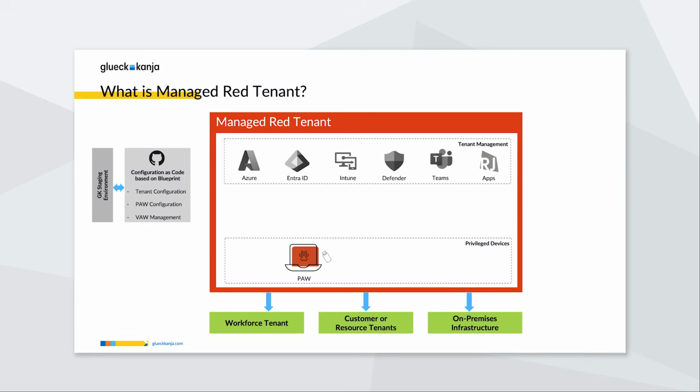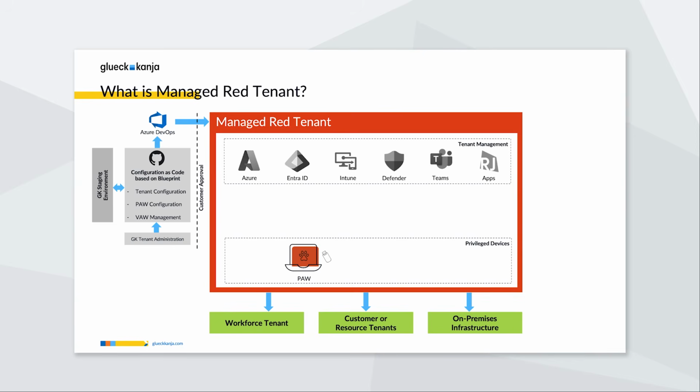And for us, it's quite important that everything in the Managed Red Tenant is defined as code. Because we at glueckkanja have a blueprint of how a Red Tenant should look, and we will maintain all of it for you. So that will be our configuration, and that is also written as code. That's quite important, and you can ensure a two-man principle and separation of duties. So what every Managed Red Tenant has in place is an Azure DevOps environment that is also specifically configured for your Managed Red Tenant.